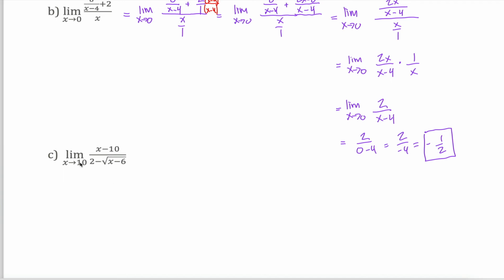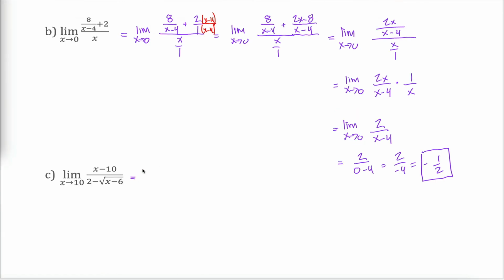So how do you deal with this? Well, you got to cancel out this x minus 10 with the x minus 10 in the bottom. And you're like, I don't see the x minus 10 in the bottom. Yeah, me neither. But fortunately, there's a little trick that we can do. It's actually a trick that you've seen before, although I wouldn't expect you to recognize it because it was probably new to you in this class. The trick comes from multiplying by the conjugate.